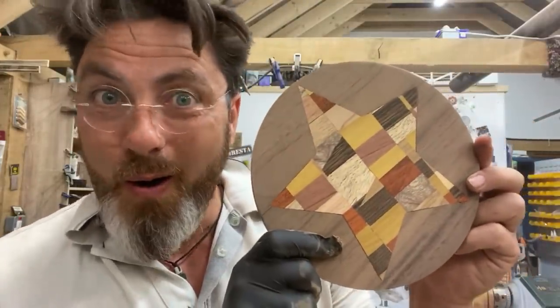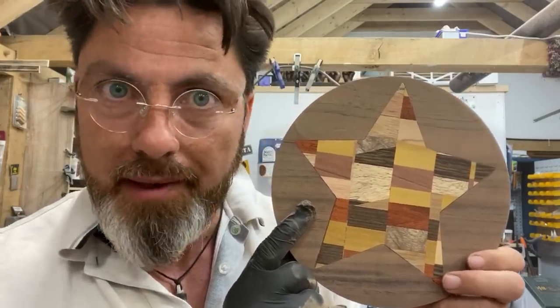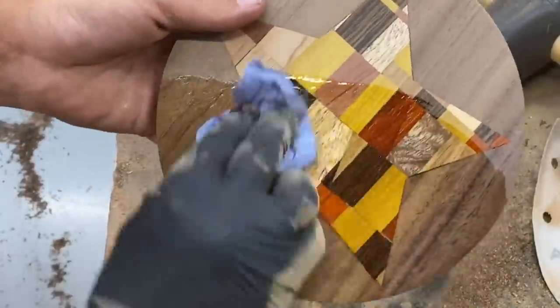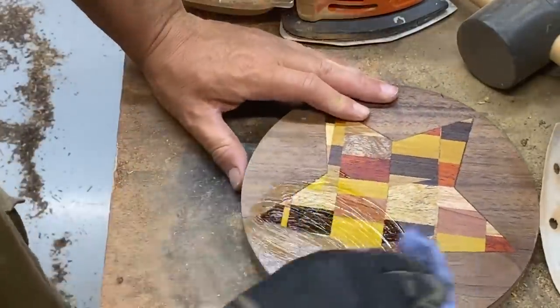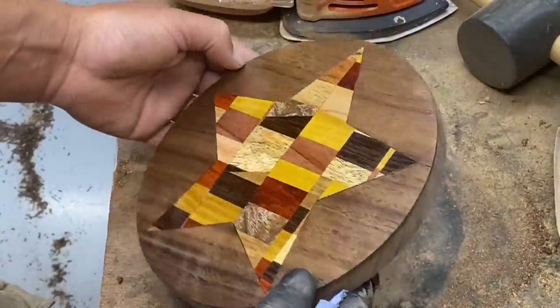Oh yes! Now for the bit that we've all been waiting for. Oh, yeah, baby. Yeah! Look at that. Right, that was a bit of sanding sealer. You gotta put that stuff on because it seals it after sanding. Funnily enough.